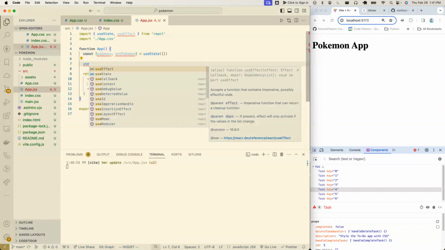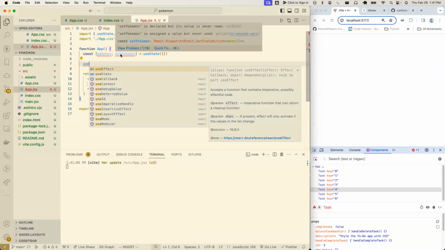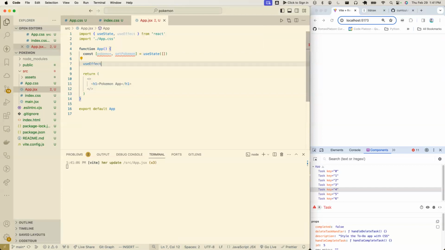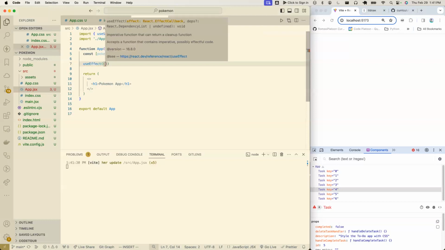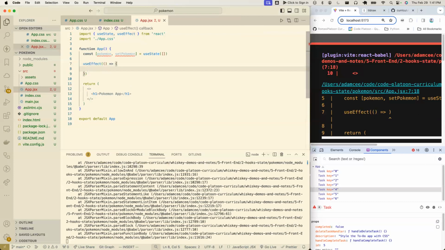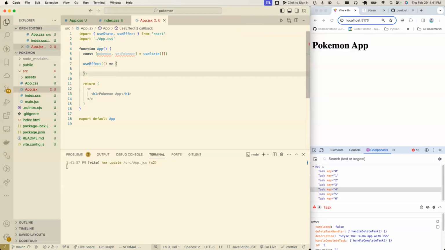And this is how you use the useEffect hook. Like this prompt says, it accepts a function that does something that React calls a side effect, right? That's not about change, we're getting new data into the system from something that's not state or props. And we'll see that we have a little bit more control over when this happens. So you will usually pass an arrow function in as the argument to a useEffect hook. And it will look like this.